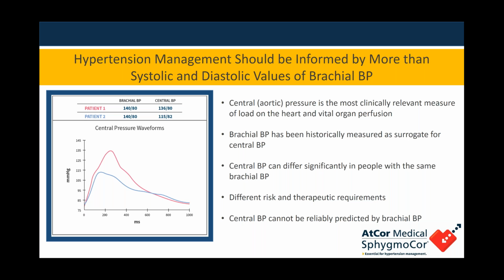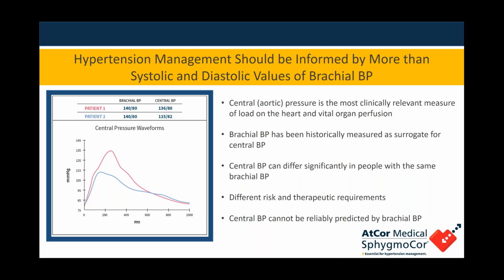It is known, however, that the brachial blood pressure is often a poor surrogate for the actual central aortic blood pressure, which is really the true blood pressure that the end organs are seeing, which are the heart, the kidneys, the brain. And it has, in fact, been demonstrated in numerous studies, both invasively and non-invasively, that these measurements are more strongly related to markers of end organ damage, such as LVH and carotid intima-media thickening, as well as adverse cardiac endpoints, than brachial pressure.